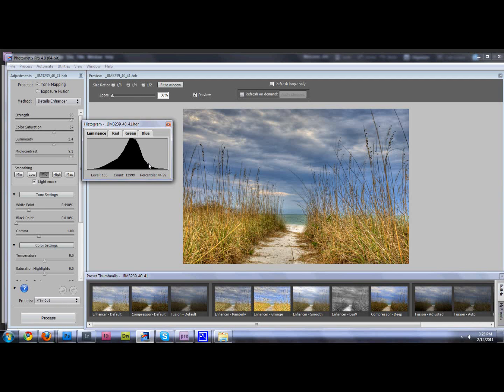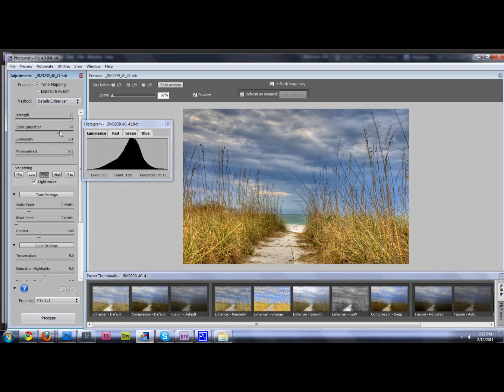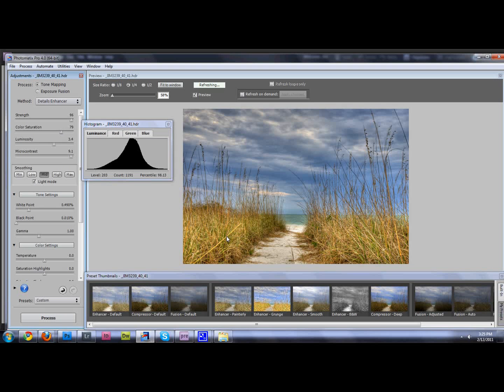Yeah, not too bad at all. That's a pretty good start. We don't even have to play down here. I like how that looks. The only thing I'm going to change here is maybe a little bit more saturation. We want to get a lot of contrast between these weeds and the dark sky.